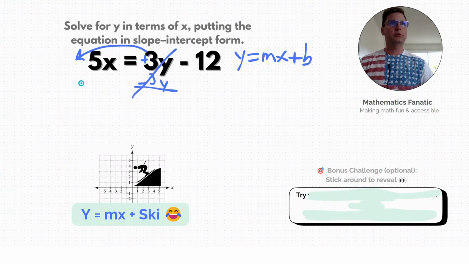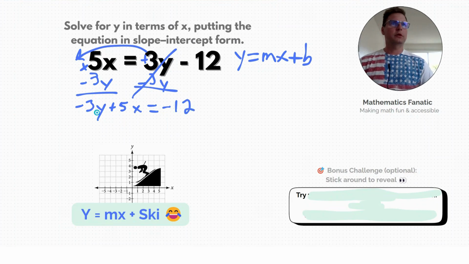But then we have to do the same to both sides of an equation, right? To keep it balanced. 3y. And then 5x has an imaginary plus, right, if we don't see it as well. So now we're left with negative 3y. Let's get that y out in front, right? Plus 5x. And what do we have left on the right? We canceled out the positive and negative 3y, which equals 0. So all we're left with is negative 12 on the right.